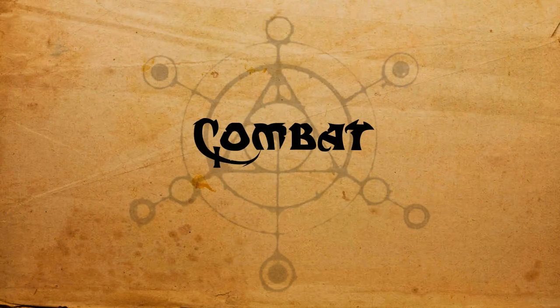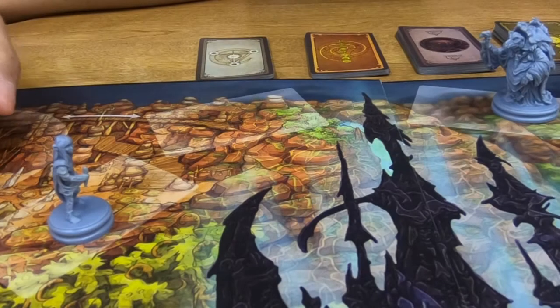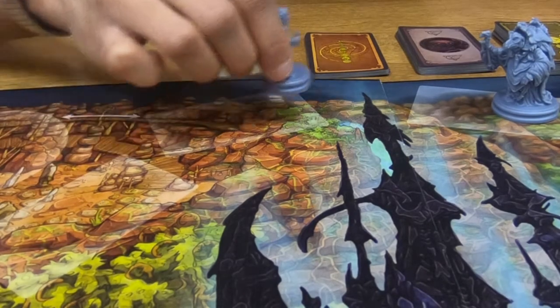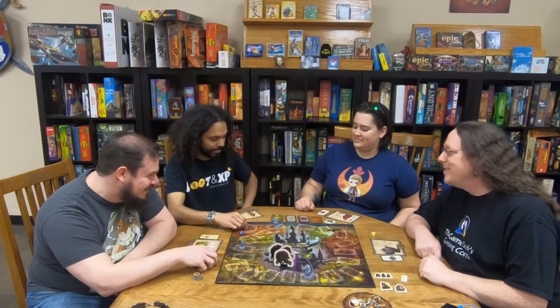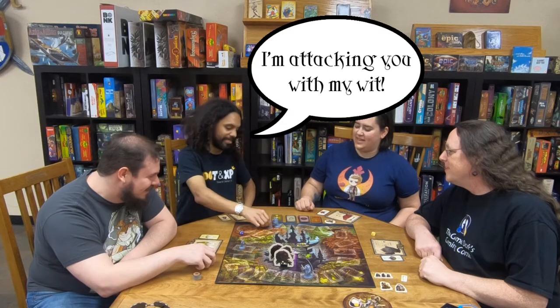So we're going to explain combat first so that it will make things easier when we go over the rest of the game. When a character ends their movement on a space with an enemy character, it initiates an attack. First, the player who moved the character decides whether to attack with brawn or wit.